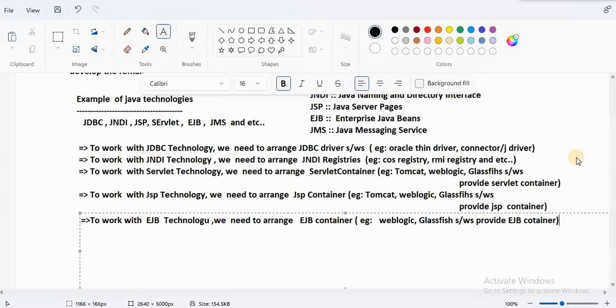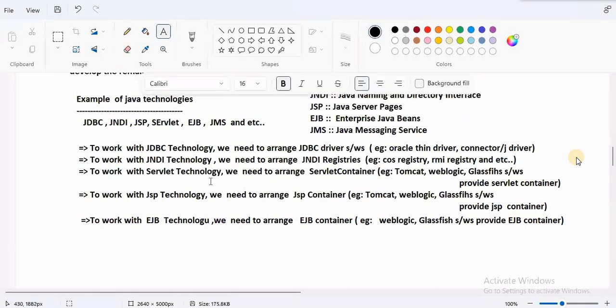They come in the form of jar files inside these softwares. If you arrange one WebLogic software, there we have the servlet container, the JSP container, and the EJB container. Understanding my statement?